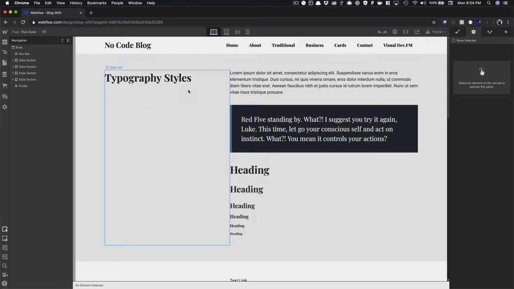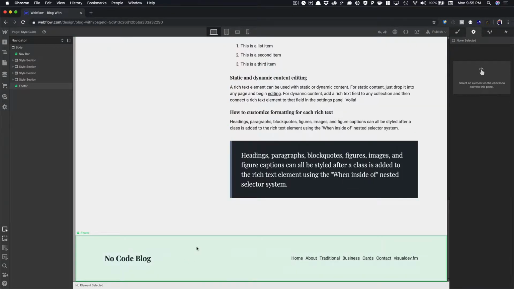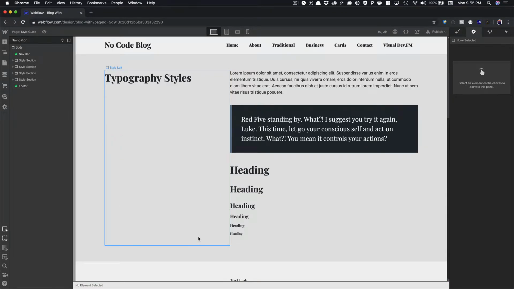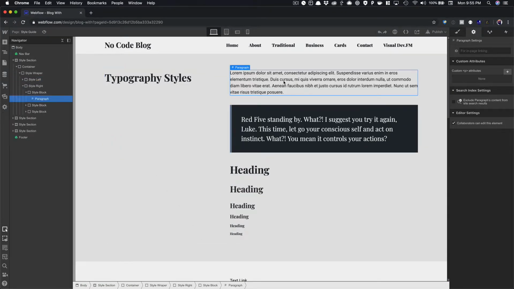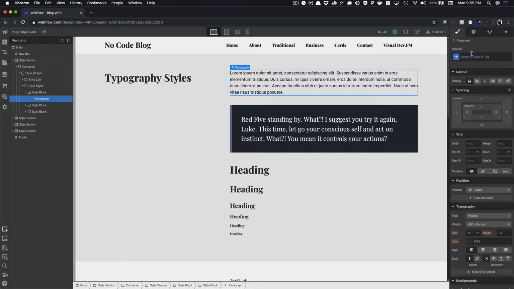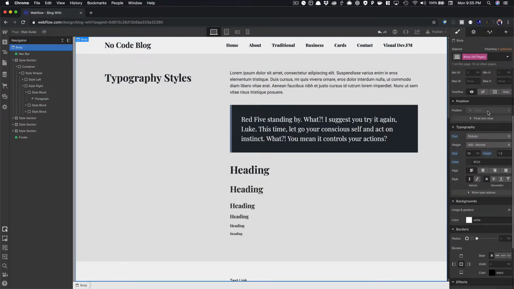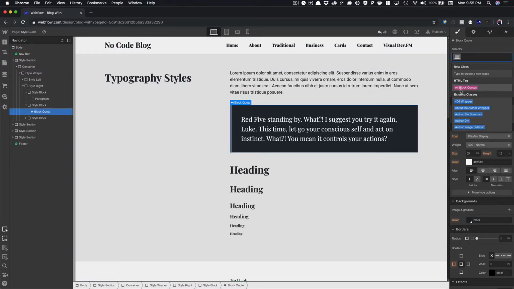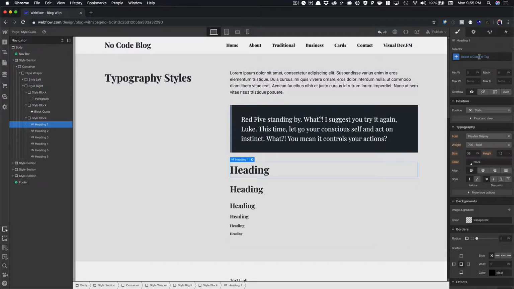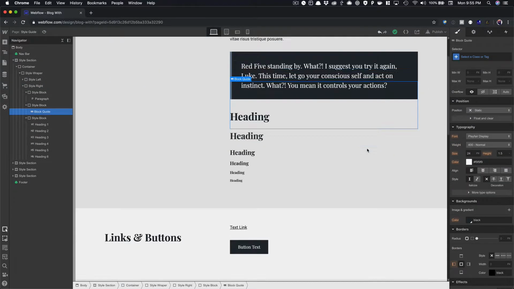And then also I have a style guide. In the style guide, we have the nav bar and the footer, and those are symbols. Any change of those are changed site-wide. But we also have typography styles. So here, if you wanted to change all the paragraphs, you could select all paragraphs and style those. Also on the body, we have styles here where we set our fonts and line height and all that. We've styled all the block quotes, and then all of the headings. So all of our headings are in there.